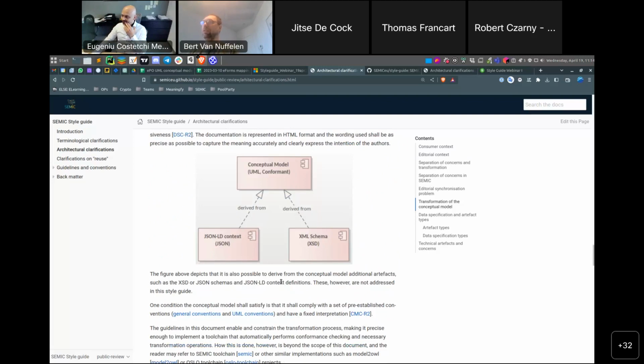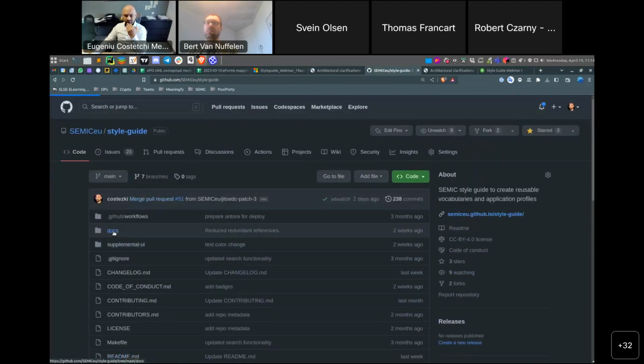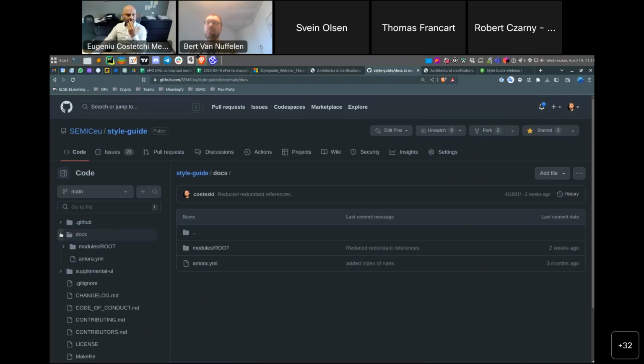I have a kind of follow-up on that with documents. A little bit what we are trying to aim at in our tools in the power industry is to generate AsciiDoc. So we don't really say how it's going to be serialized. That also gives the possibility to add SHACL or other elements in it, because you're combining it, which is basically the same way you are doing your style guide here on the web. So you actually have an AsciiDoc document underneath that is the source, and then you can generate Word documents, HTML and anything. And I think that would be very, very useful in the way of thinking.